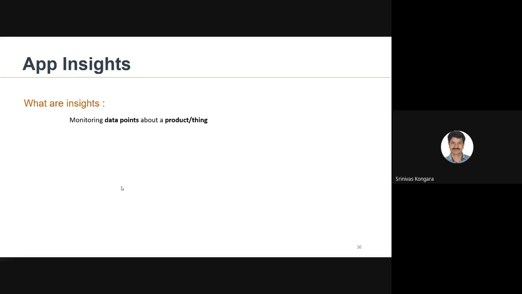In our case, our product is the website, that is Mcafee App 2.azurewebsites.net. That is our product, our thing. I'm the owner of this site. I would like to know how my site is doing. Is it accessible in Chennai? Are people from Kanyakumari able to access it? Is it accessible in Australia? Some of my friends wish to order food online, but sorry, you can't deliver there. Okay, at least let's take it in India. Can you access it in different corners? Is it accessible after 11 p.m.? I want to check if something went wrong. Has any page crashed? Has my web server crashed?